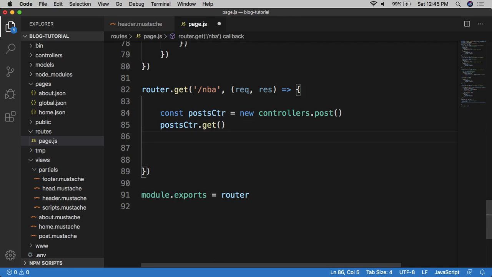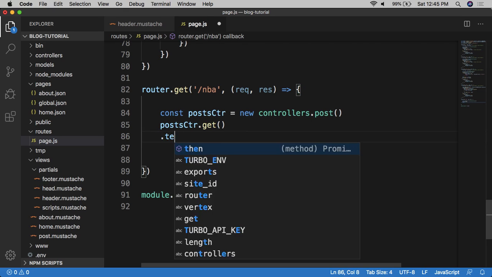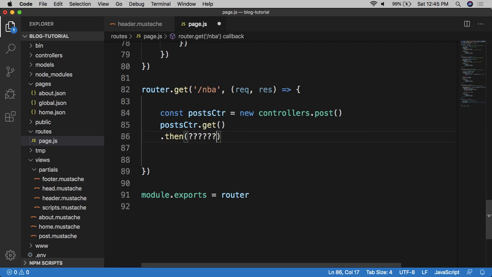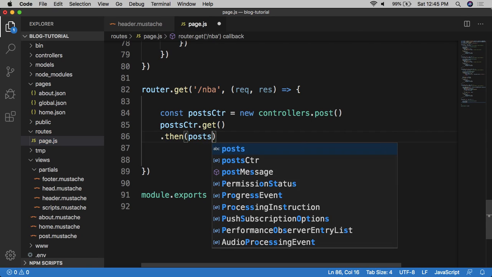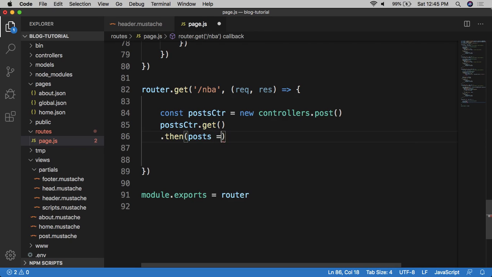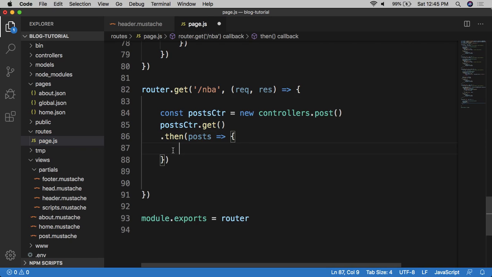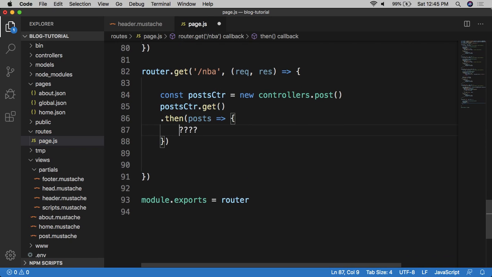That's going to return a set of blog posts, so it's called an array. The way you get the return statement is you do then, and inside the parentheses is the results, the array of blog posts. So you do posts, and that's the return value of the get. Then you pass in a function. We'll deal with this later. I'm just going to comment this out. But this is where we actually do the logic. That's where the important stuff happens, because we want to grab the blog posts, and then we want to send them back to the browser.